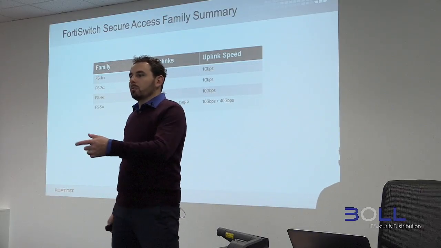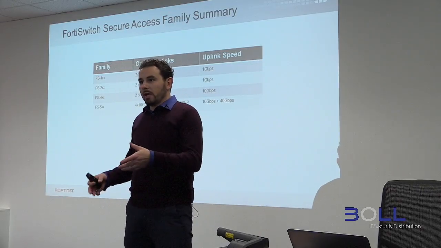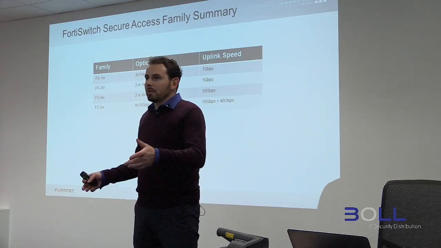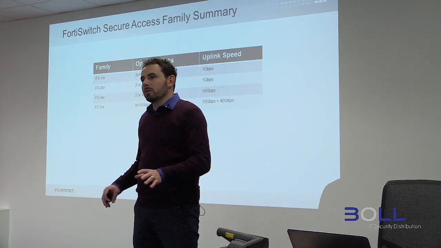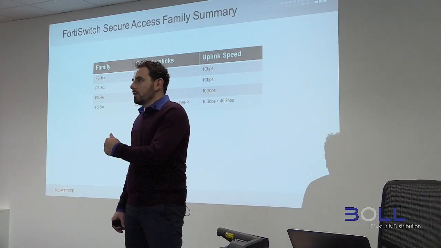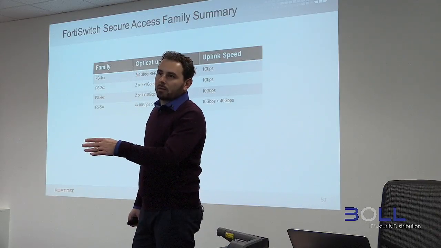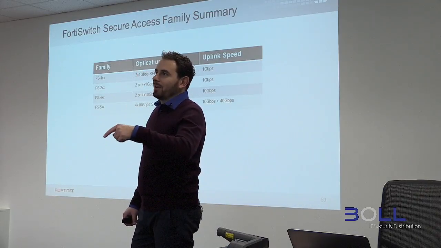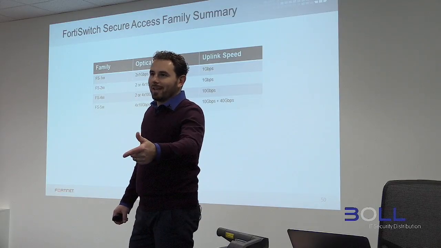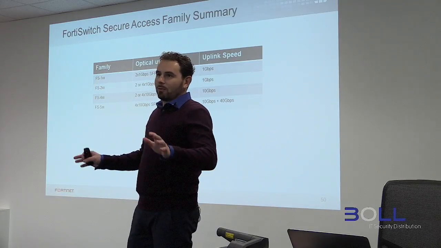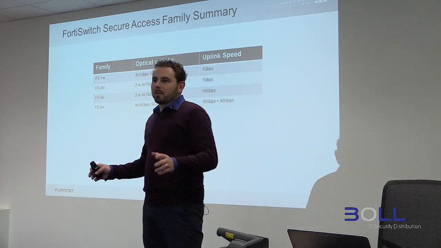And that's a good point also to mention, because we have this chipset, you know that it is line rate. There is no oversubscription in the ports. So whatever you see there, if you have 48 ports of 1 gig, you're going to have 96 gig of throughput. There is no limitation.